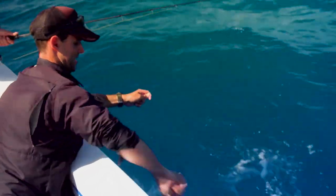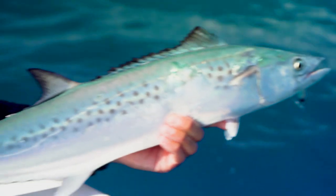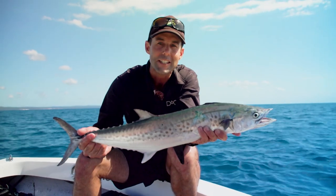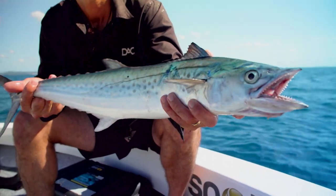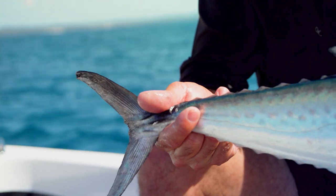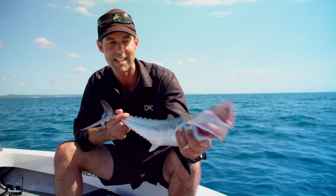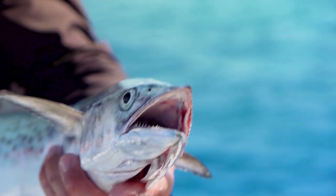Oh, nice one. And check out that. Steve is on fire. Another spotted mackerel. You beauty! Happy customer. With our pelagic species that have to travel a long distance in the current, you can see how well their bodies are designed to let them do that. Streamlined but powerful, big tails, their fins will often tuck together, make a very aerodynamic shape. You just gotta look at how pointy the face of this guy is. He's gonna cut through the water with ease and speed. And to finish off his dinner, check out those super sharp teeth.